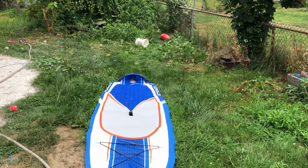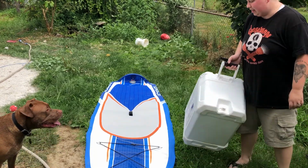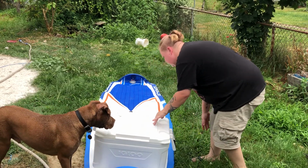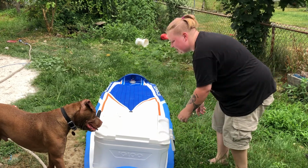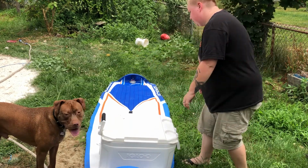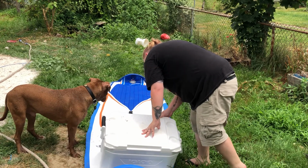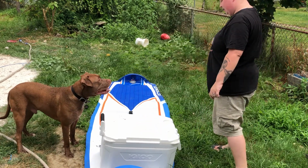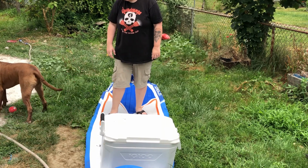Usually, the best way to store things on here is with a cooler. And I did not feel like buying another cooler, especially when I had this one. So I'm hoping it'll be a perfect fit, just about. I'm going to end up snipping the bungee cords and strapping it onto the corner straps here. And then we'll be good to go. And I can just open the lid while I'm on there. Tons of space in here. I think it's a 32? No. 50 quarts. Or 76 cans, if you measure by that. But there's plenty of space on here for me and that. Not quite enough for you though.